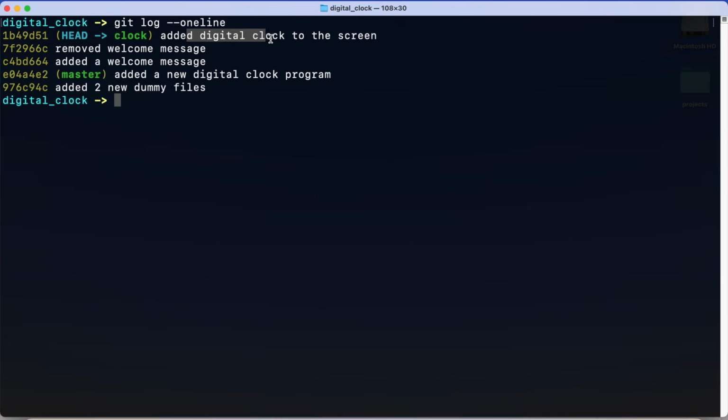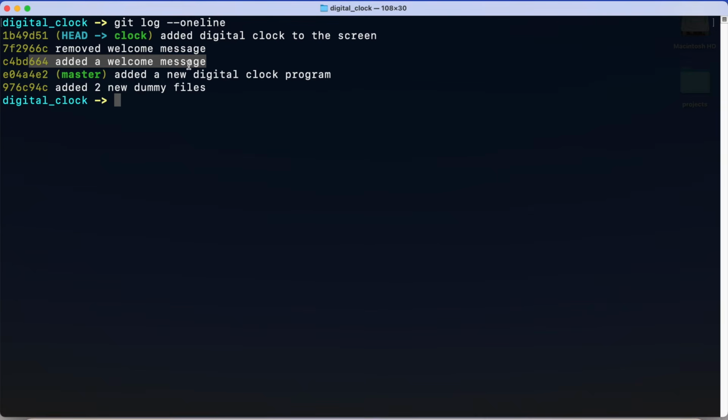The last version is the digital clock. I don't want that, but prior to that I have a version where I added a welcome message. But this was not in red color, it was in some other color screen. So the requirement now is that we need to add a red screen with a welcome message.